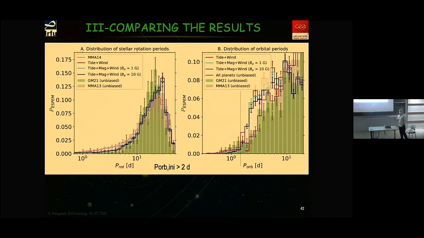You have to correct somehow for this to have the full distribution compared to the one that has been simulated. Sorry, the purple line is not a model. It's data. It's trying to correct for observational biases. Okay, and how's that different from the gray bars? The bars are just the population of the KOI system, I mean the planet system. So not the full distribution of rotating stars, it's the distribution of the rotating stars containing one single confirmed planet.